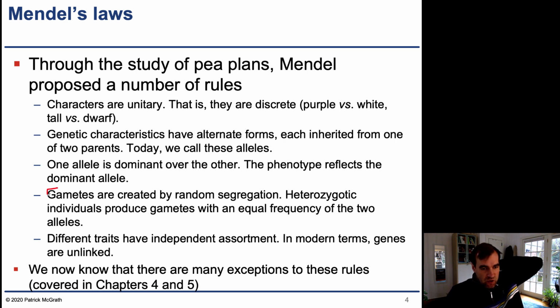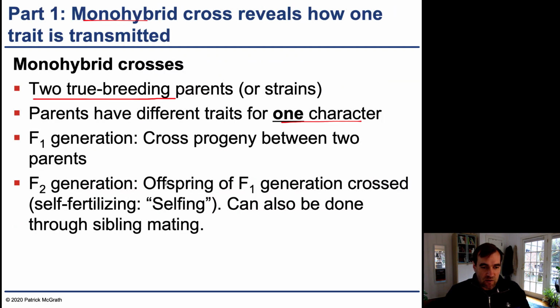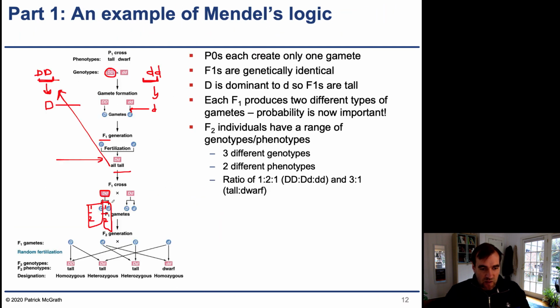And this got into his rule right here. Gametes are created by random segregation. This was another observation that Mendel made, and that basically is what allows us to say if we have a heterozygous individual, it is a 50-50. It's a random combination of which gametes get produced. So now we allow these gametes to form, and there are 4 different possibilities of what can occur.